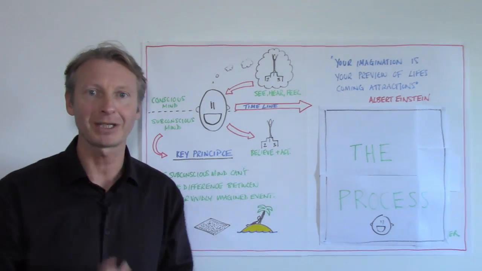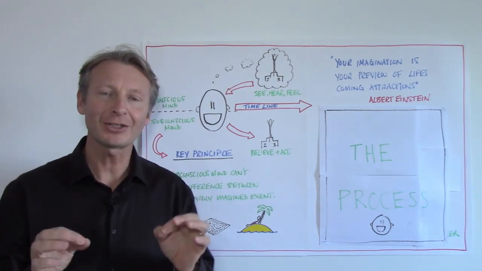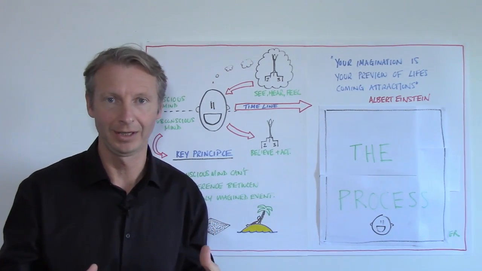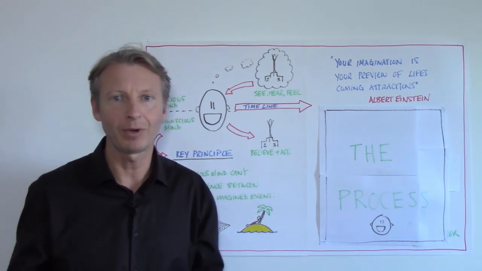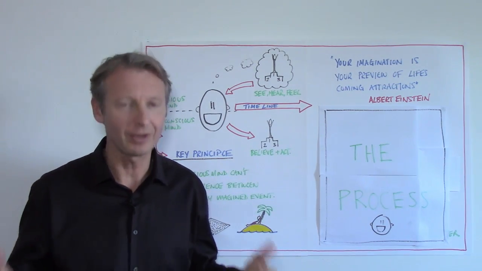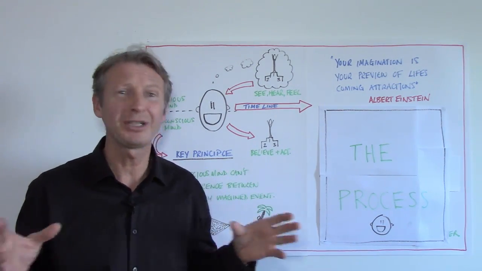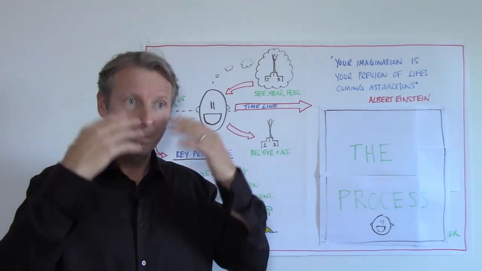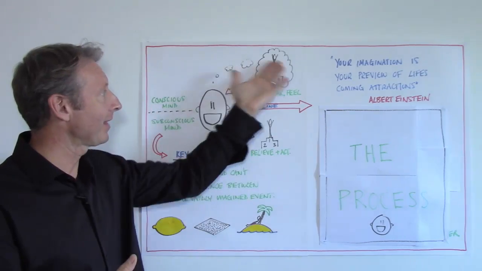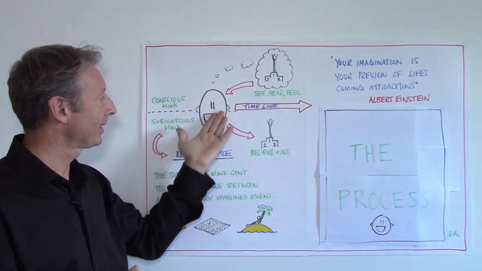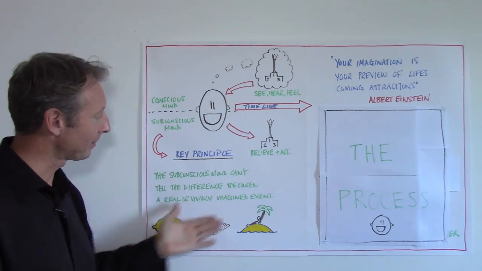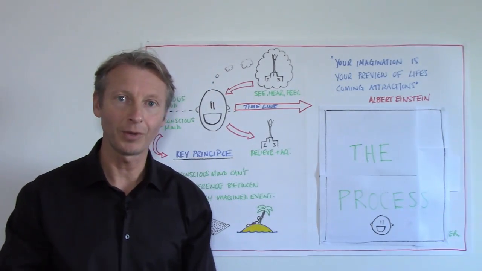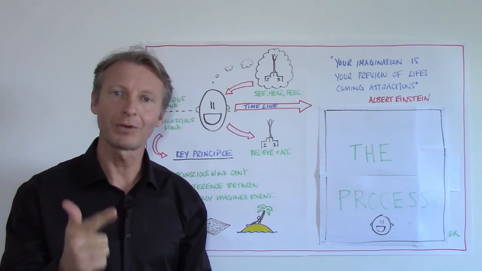Now here's one of the biggest mistakes people make, is that they're actually talking about and visualizing what they don't want. You know, I don't want to be broke anymore, Colin. I don't want to be overweight anymore, Colin. I don't want to be lonely anymore. I don't want to be stressed. You know, I'm so stressed with my work. So all the time they're picturing that, they're focusing on that, then they're dropping that down into the subconscious, and so as a result, they attract more of what they don't want. So first key is to focus on what you do want.